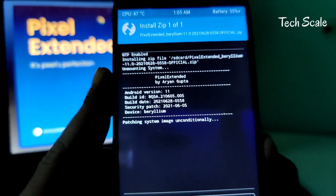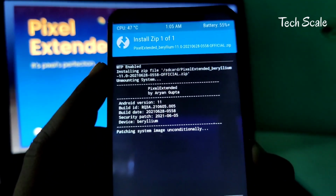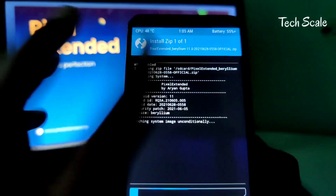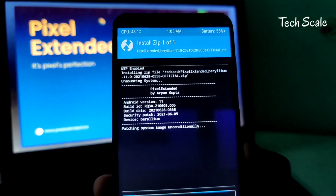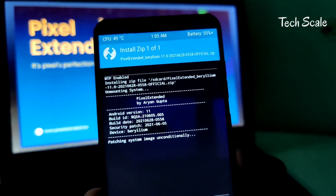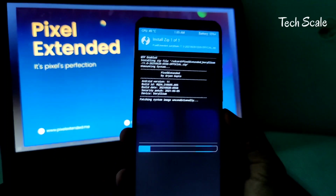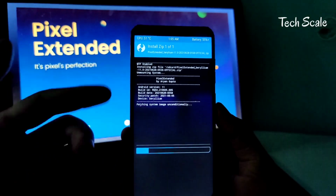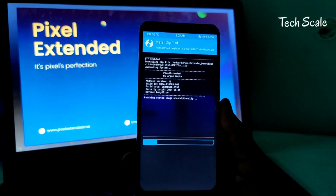Before that, I'll just show you that we are having the security patch of June 5th, and big shout out to RN Gupta, the developer of this ROM. Let's see how this ROM looks. I think I have never installed this ROM on this channel, so this will be the very first impression. I don't remember installing this on the phone.